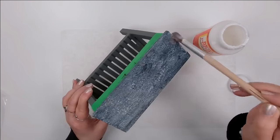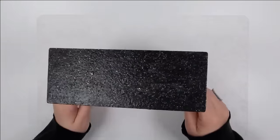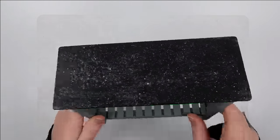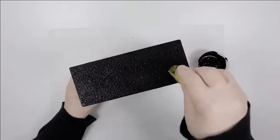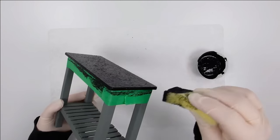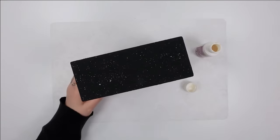I then gave it a coat of Mod Podge to make it look glossy, but that was a big mistake. It didn't dry very well. So I applied another layer of the paint. And then a layer of this clear varnish.